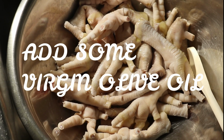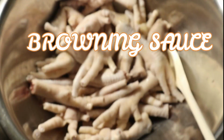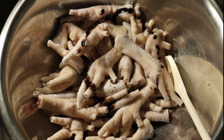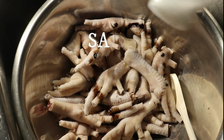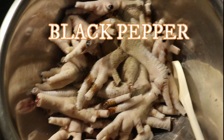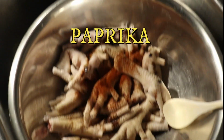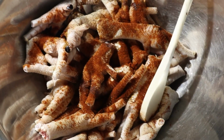Then I season it. I'm gonna add a little browning. I'm gonna add some salt. You put as much to your liking. Some black pepper. And I'm gonna add some paprika. So the paprika is added to it.